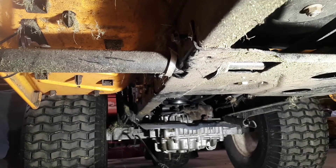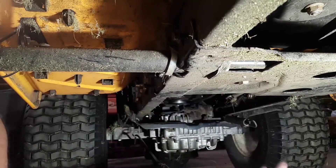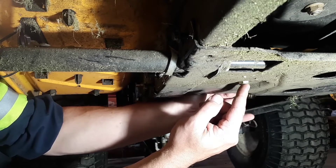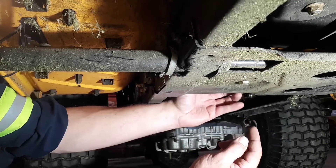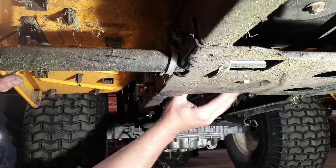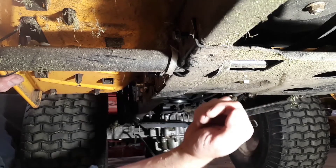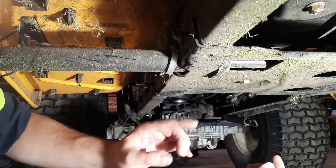Top tech and mama cat popped by — glad they left because this job led to some unsavory language. I wish I could say there was an easier way to get this platform up here. There's still work ahead: the nut and bolt that secures the idler pulley — the worn one — it's right above here on some spacers. There's a big spacer washer, and the arm that moves to engage the belt has a pulley on it. The idler pulley sits there and the belt runs on the back side, going: plate, arm, step spacer, big flat washer on top of the arm to locate it, then another spacer directly above that.